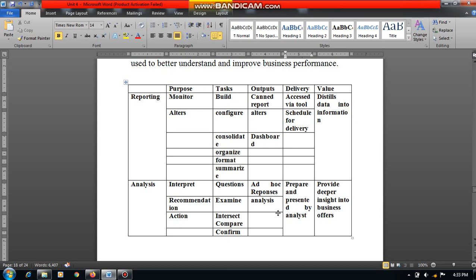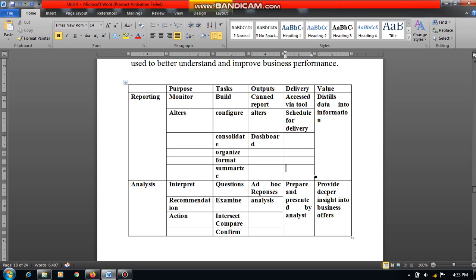The next one is the delivery. There are three types of delivery. Reporting can be delivered via tools, or on a schedule, and in analysis, it is prepared and presented by the analyst.